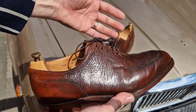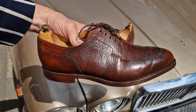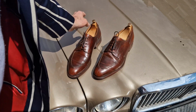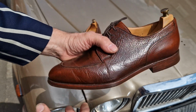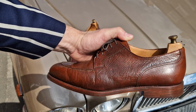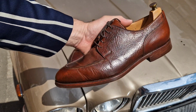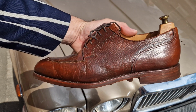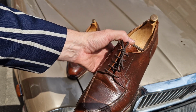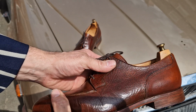It wasn't the shoes; it was the skins that had been underwater in huge, big oil skins, and there were literally dozens and dozens of skins. The skins were purchased by George Cleverly, and it was off the coast of Cornwall that this ship sank in a storm. All of the crew managed to swim ashore, no loss of life. But the craft itself went to the bottom of the sea, and it was discovered in 1973, nearly 200 years later, by divers. The location of the ship was in the Duchy of Cornwall territory.